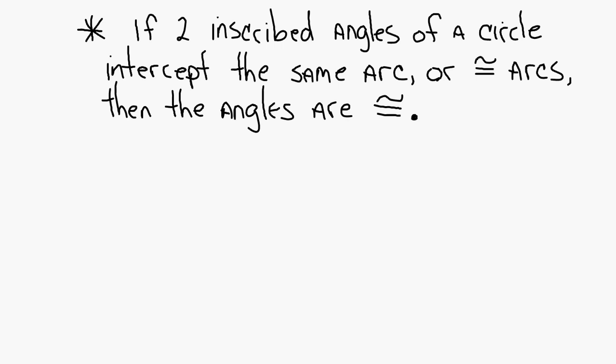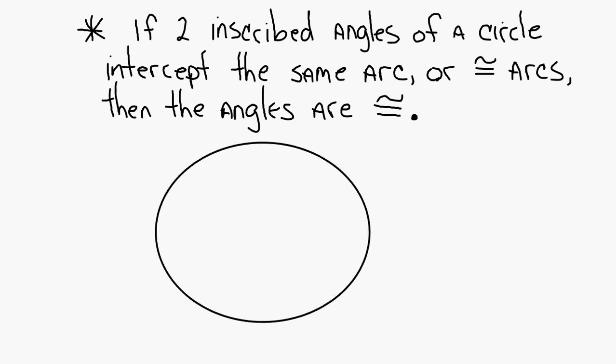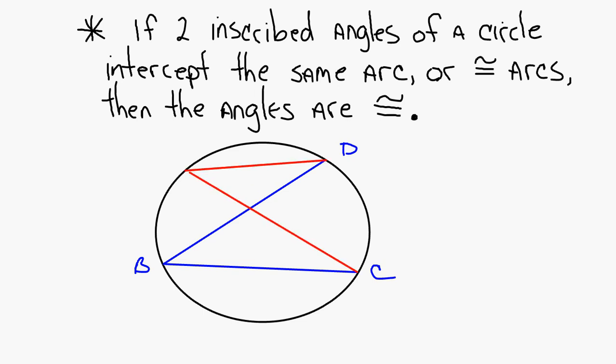So a picture of that would look like this. Let's take this blue angle, an inscribed angle, and call it DBC. And then we're going to put another inscribed angle in this circle that intercepts the same arc. So we start at D again, but go to a different point on the circle and end at C. We'll call that A. The red angle and the blue angle both intercept arc DC. That means the red angle is equal to the blue angle.